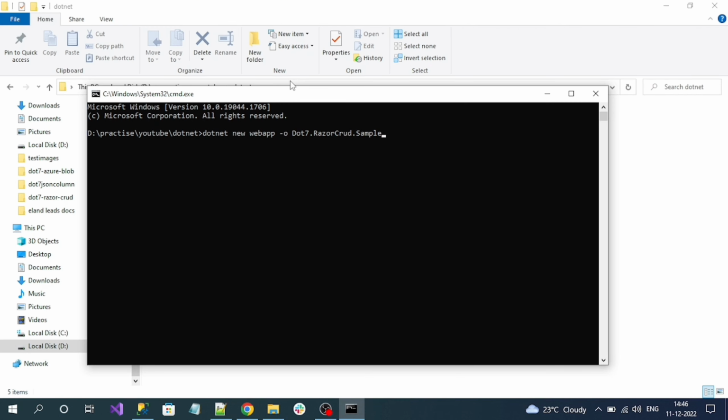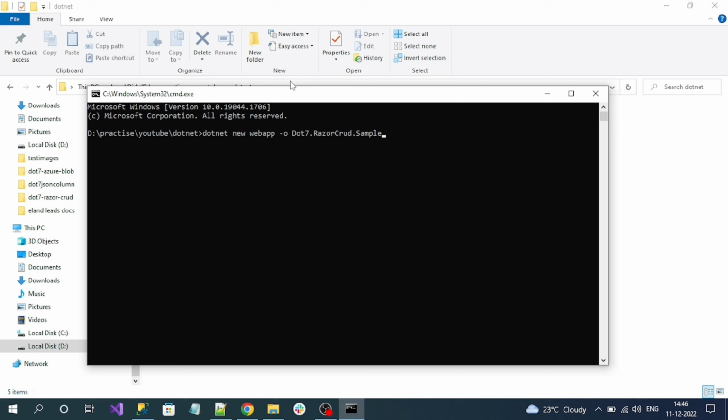To create a Razor page application, the best choice is to use Visual Studio 2022, which is a rich IDE for developing .NET applications. Another approach is you can use the .NET CLI command for creating the projects. Here, due to my system not supporting Visual Studio 2022, I am using the CLI. But if you have an option to install Visual Studio 2022, go for it.